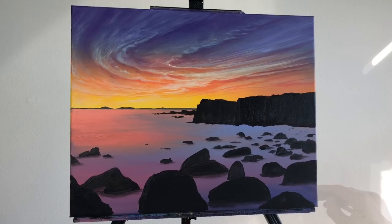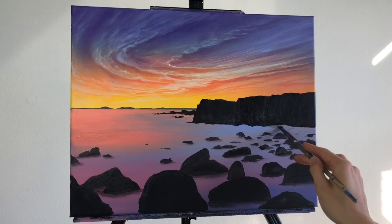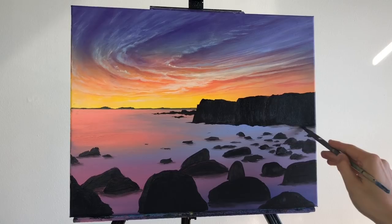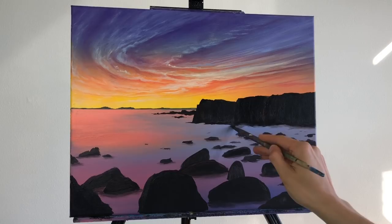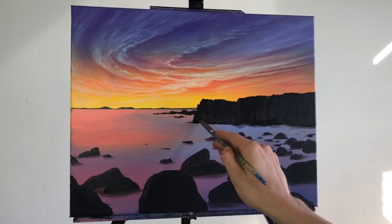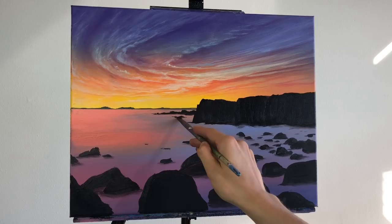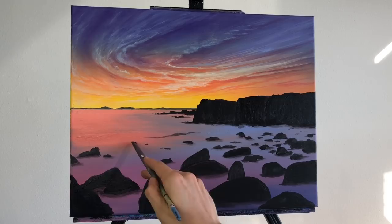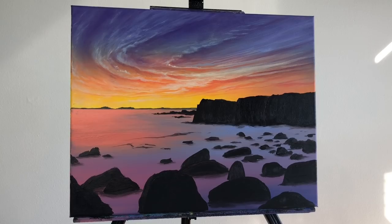So now we're going to continue adding some highlights right in here. Just with water and this lighter gray color. How about that? Just really quickly, it doesn't have to be perfect yet. Just with water.